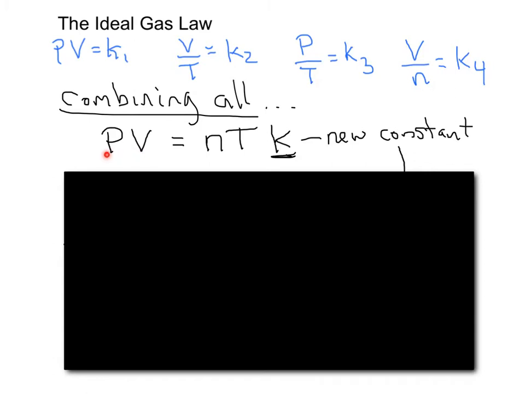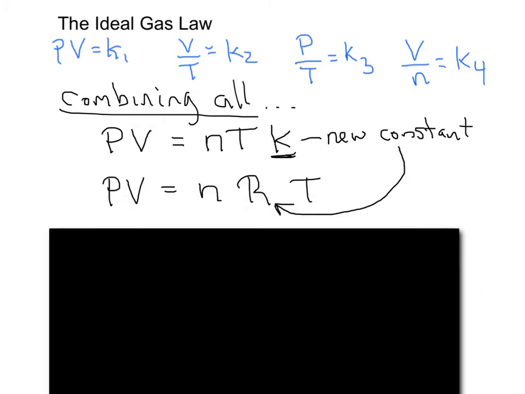Normally, the way it's written, you see pressure and volume on one side are equal to number of moles multiplied by temperature, and then you need this proportionality constant to make both sides equal. And this new constant, they decided, because it was so important, it got its own letter. So normally in the equation, instead of nTK, they rearrange it and put it in the middle now. PV equals nRT, which rolls off the tongue nicely. Where P is pressure, V is volume, n is number of moles, T is temperature, and R is what we call the ideal gas constant.